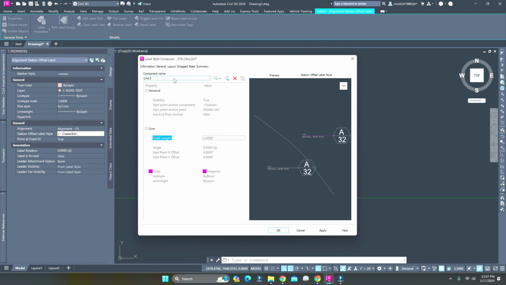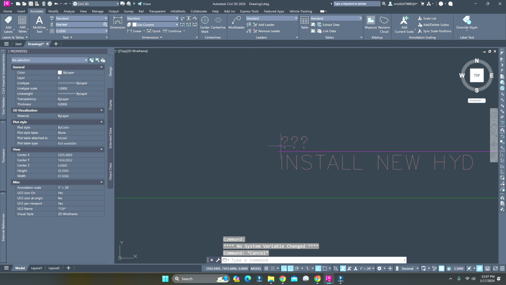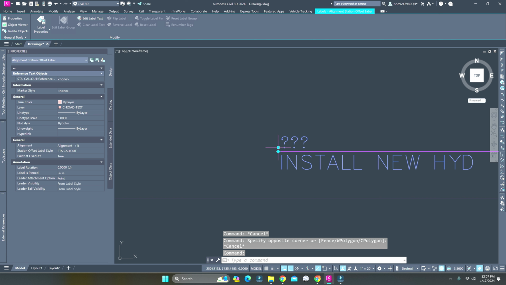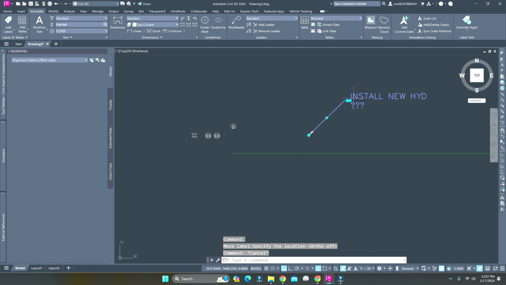and we're gonna go ahead and go back to the block height, 0.5. That looks cool. Hit apply, hit OK, and we're gonna go ahead and extend this out real quick. And it's not as composed.